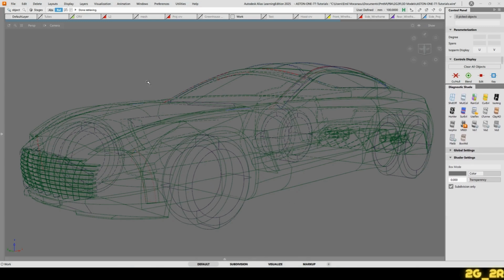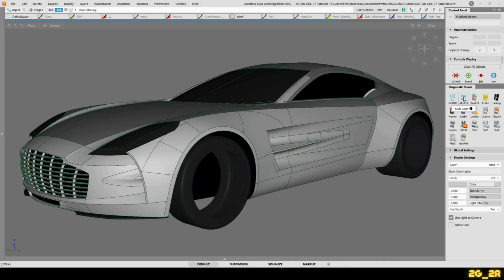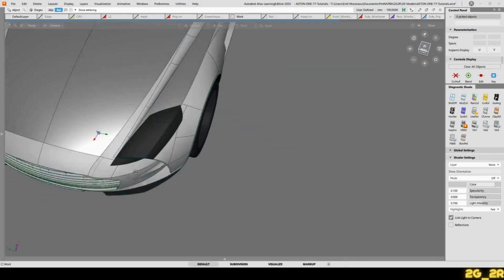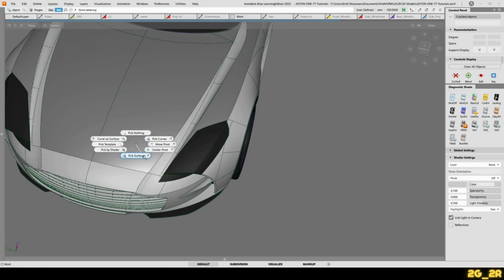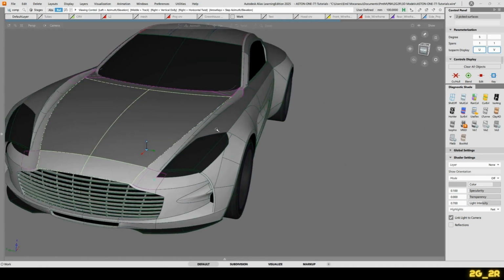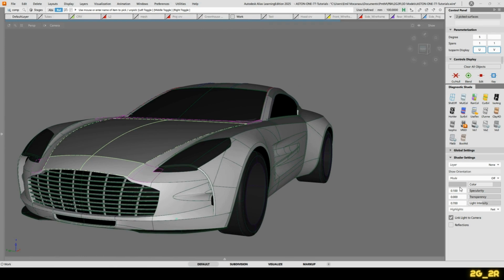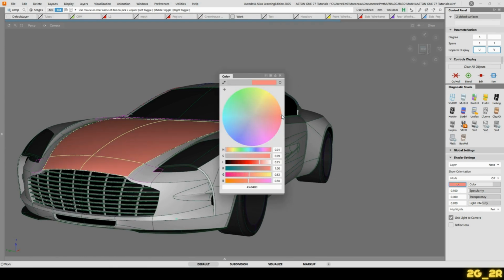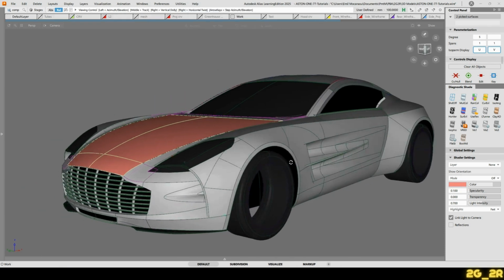So this is with the shaders turned off, which is this option here. It just shows you the patch layout, let's say the wireframe, if you want to put it that way. The multicolor shader goes into a pretty simple shading. It's a software shader, and here you can just pick surfaces and go into the color of them, set it up however you want it, and that's it.